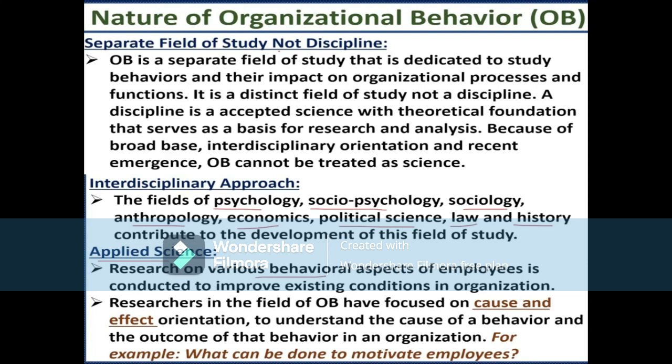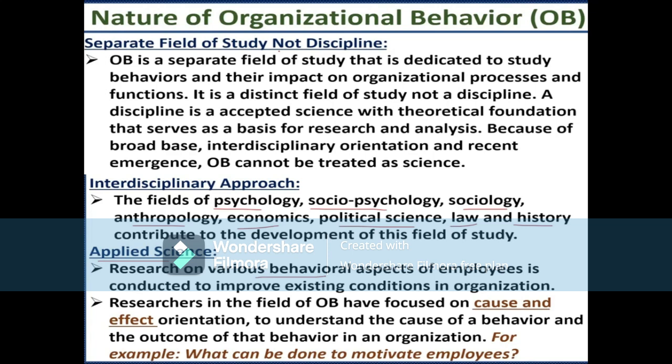Okay, so different fields of subjects, different fields of disciplines will be studied and researched, whichever is apt to that particular problem will be applied there. Therefore it is known as applied science. We can take any discipline regarding that problem. For example, if we are dealing with any legal issues, then we have to study the law. We have to study the legalities, rules and regulations regarding the jurisdiction. Likewise it becomes an applied science.